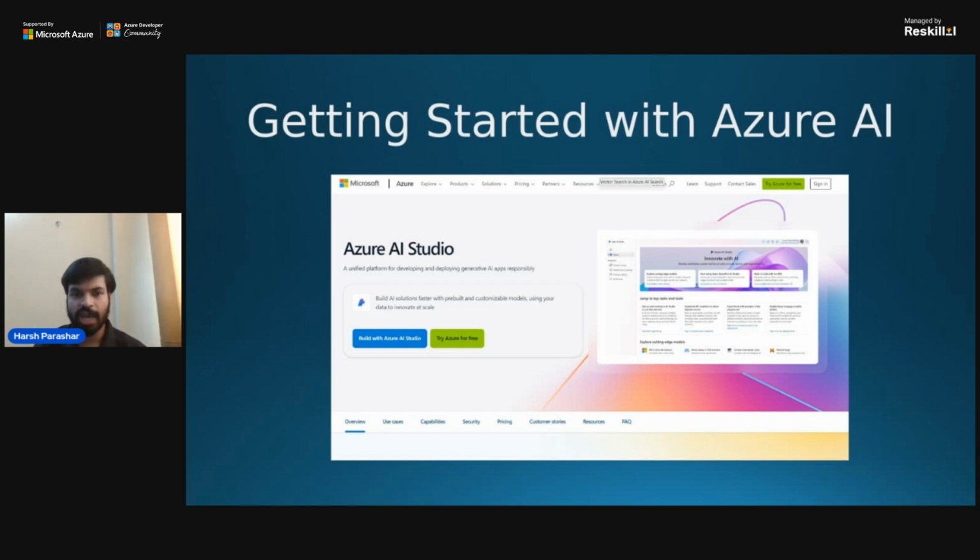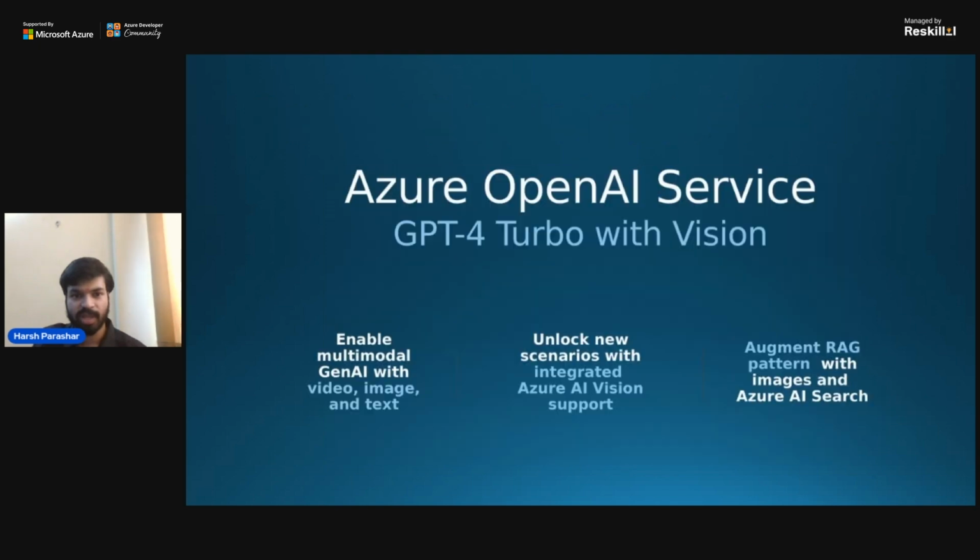So with the help of that, we get hold of our machine learning model with the help of Azure AI Studio. Firstly, you have to make your own basic model so that you can get a hold of it. Then you can implement it with the help of Azure AI Studio.